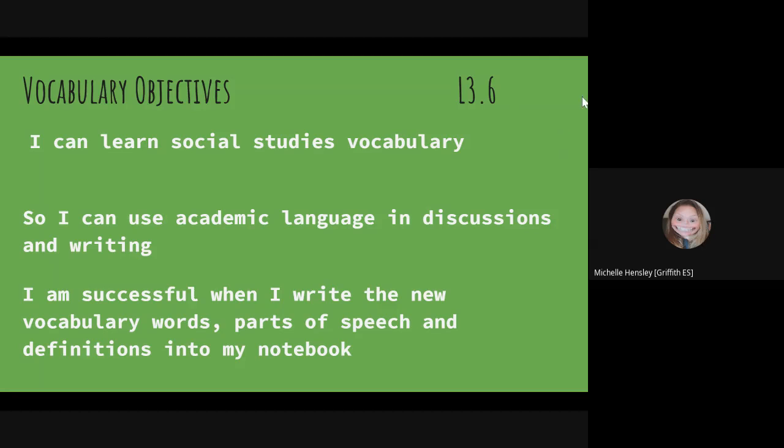So if you'll recall from before we went on break, our procedure, our routine for doing vocabulary is we read the objectives. I read them out loud, then you repeat them. Our objectives are there to tell us why we're learning the vocabulary. Then we'll go through each slide, and you will have your handy-dandy notebook, and you will write down the words, their part of speech, and the definition in your notebook so that you can add them later in the week to your My Vocabulary notebook on MyNG Connect.